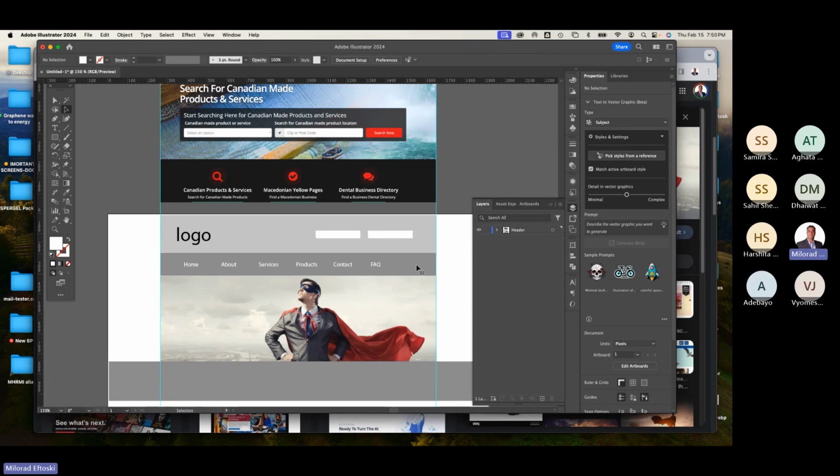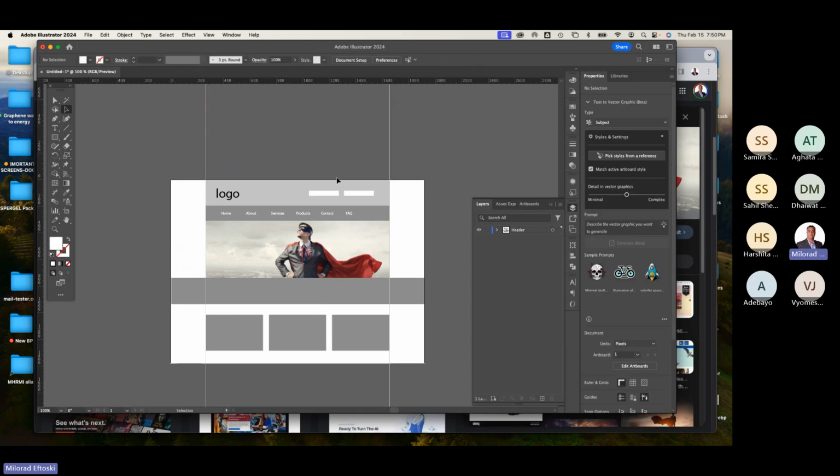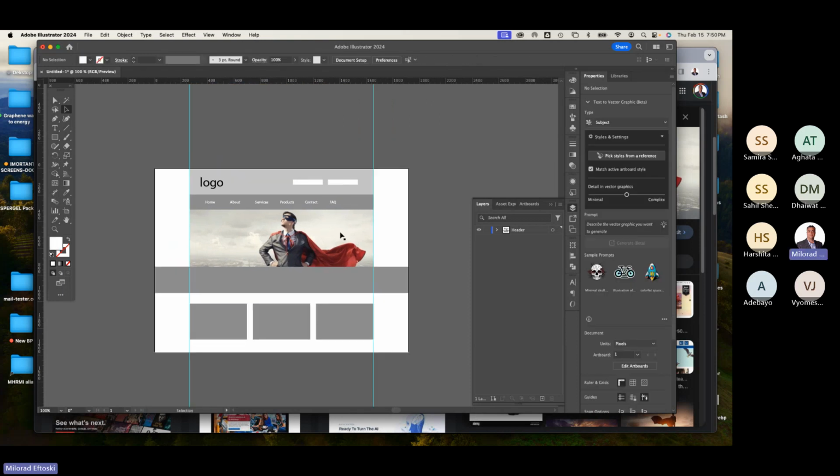So basically I can create my own menu, and ultimately this can become the wireframe for your website. You can bring this to XD or Figma and then make it an interactive prototype. But next semester, when we build this in Photoshop in a more graphical sense, I'm going to show you how to export these assets and put them into HTML. So you can actually make templates for even Wix and WordPress and your own custom HTML websites. You can just bring the stuff in there. Okay, so it's very versatile.